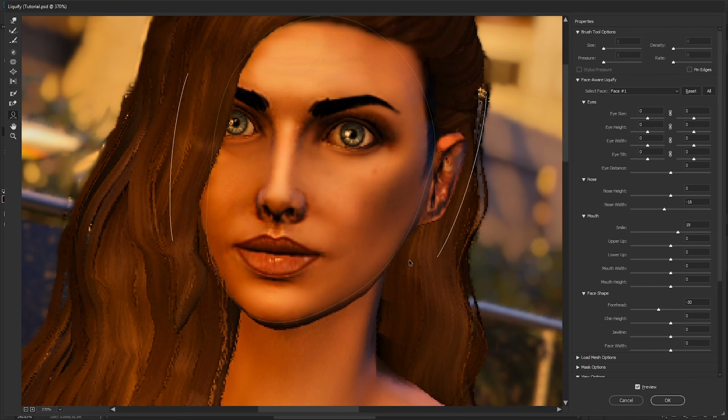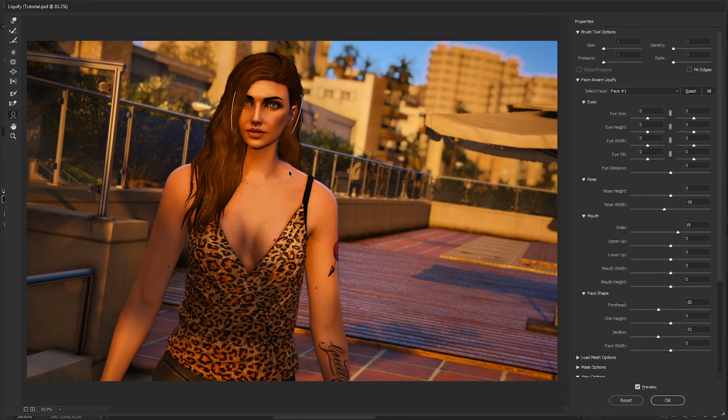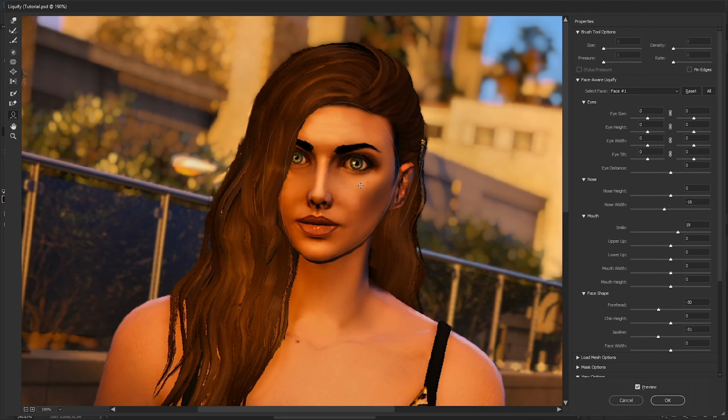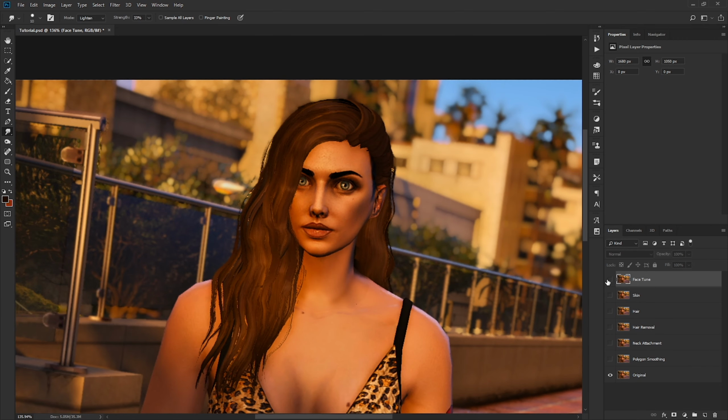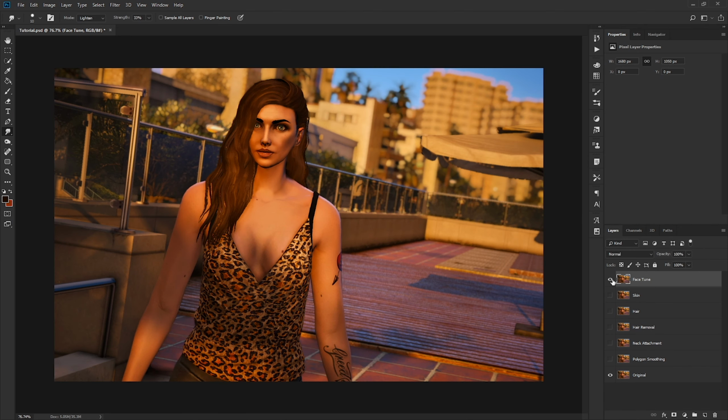Her face is a little bit wide, so we're just going to bring it in very slightly, not overdo it once again. Just making sure we keep those natural female curves. If we go to before and after, you can see the change.